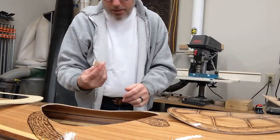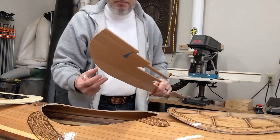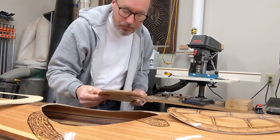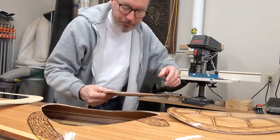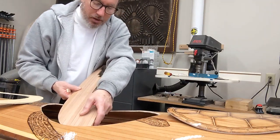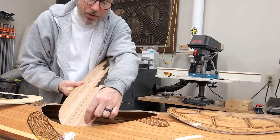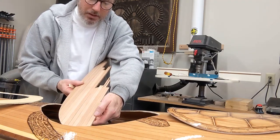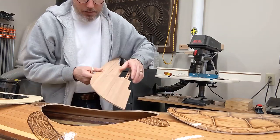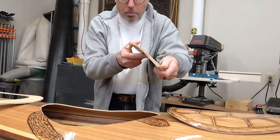So I thought, well, let's go back to the earlier idea, but I don't want to glue these in one at a time. I had this cutoff from when I cut out the cockpit, and I thought, well, that's the way to go. Glue a bunch of these together and then epoxy those in at once. I just cut this off right here, and that would give me six or seven pieces at a time, and then shape the next one. So that's the direction I'm going to go, and I'm going to use these because they are already pre-curved.